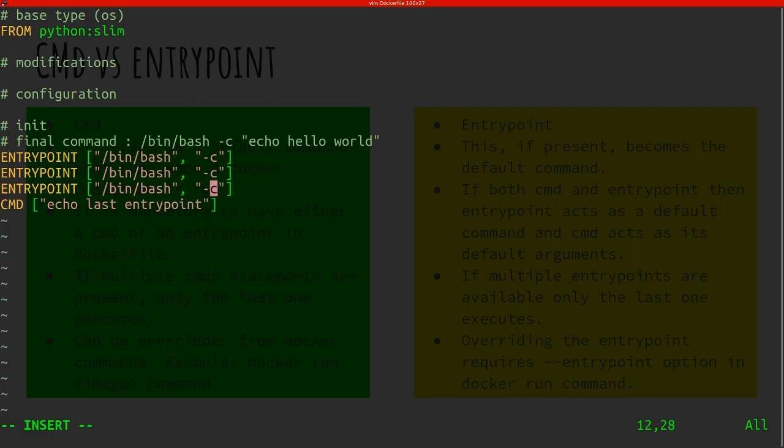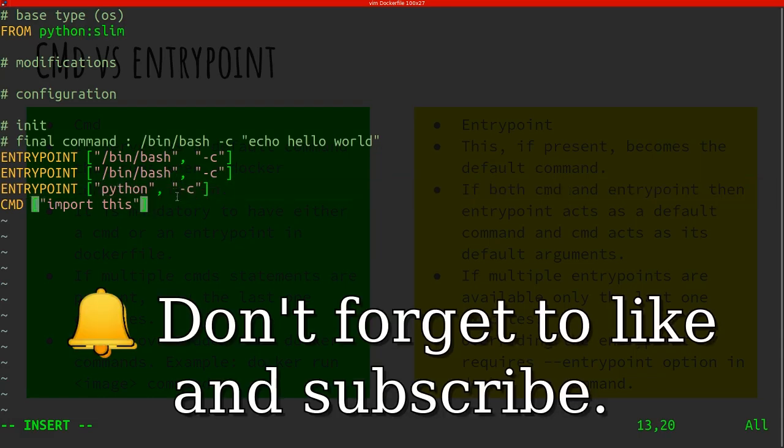And the last entry point will be used, which is python -c, and python -c is expecting a command to be passed to Python, and that command is going to be import this.